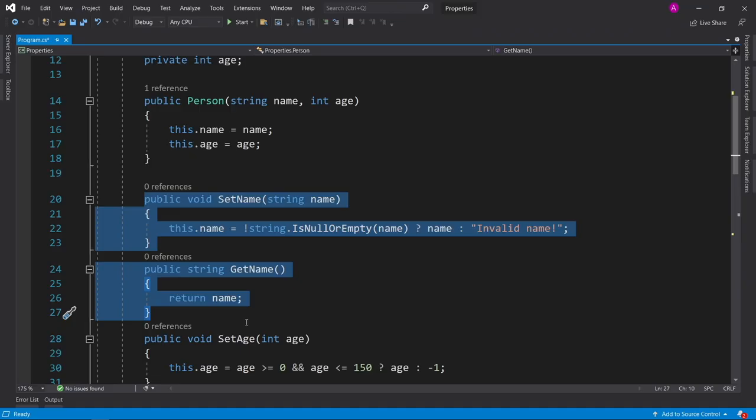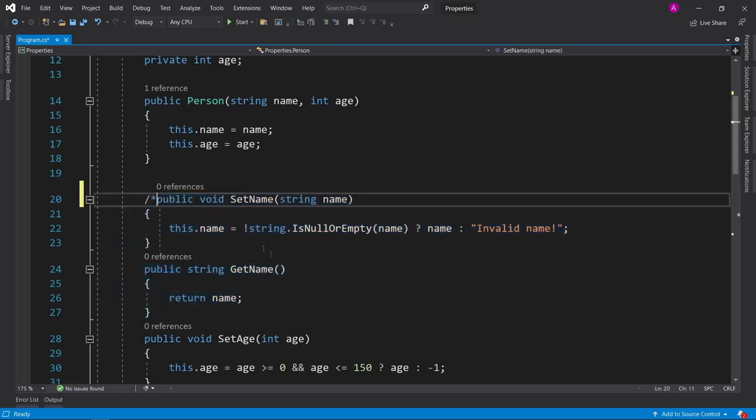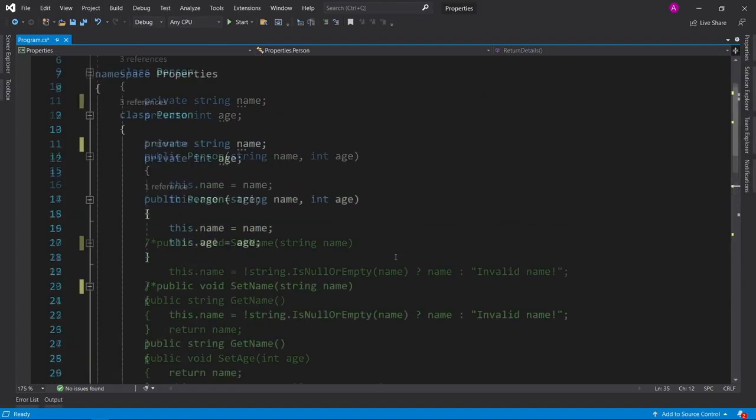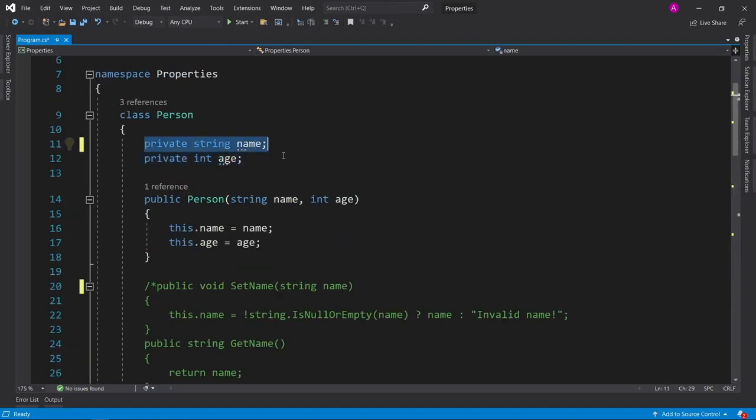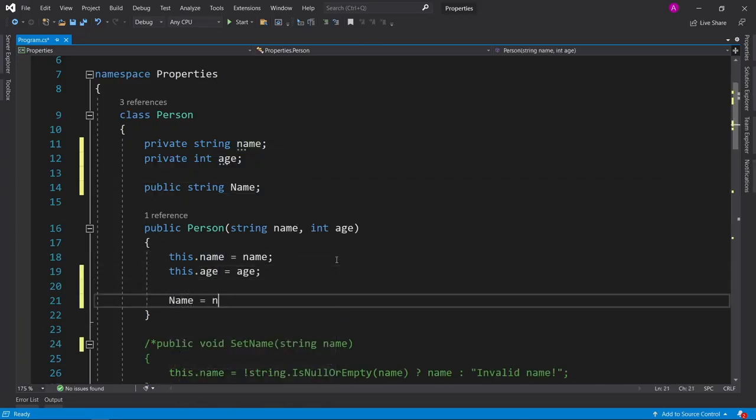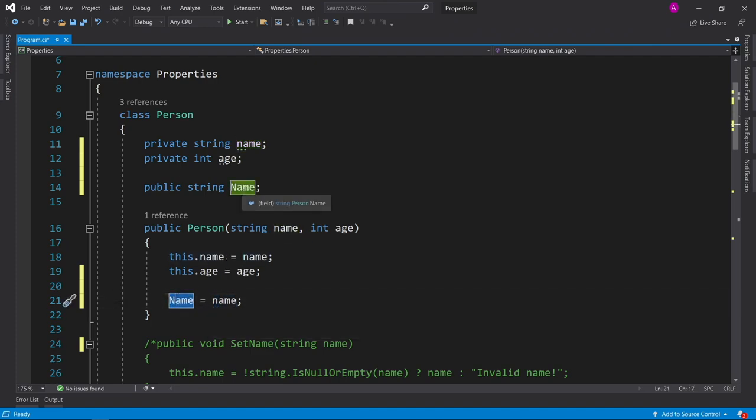So I'm going to introduce a notion called properties, and properties make it easier to do this exact notation. So let's now see how a property is created. Since these fields are private, we need to make something that's actually public. So we can do something like this. We can say public string, and we can say name with a capital N. So now you can see that name and name are not actually clashing, and we can assign that in here should we want to. And you see we don't need this dot anymore because this is now different. It's a capital N, so this one always references this, and this references this.